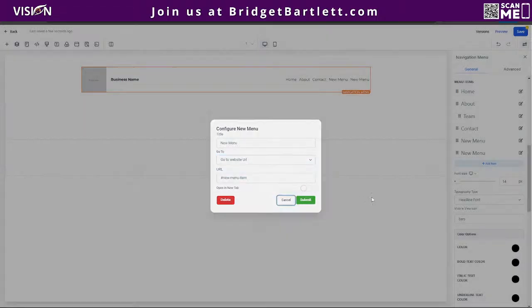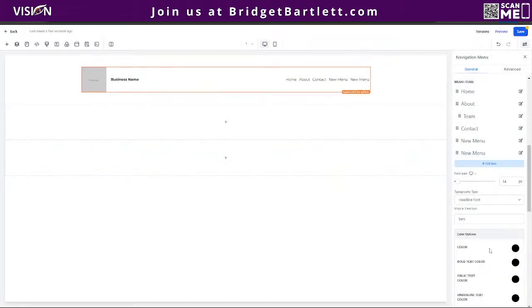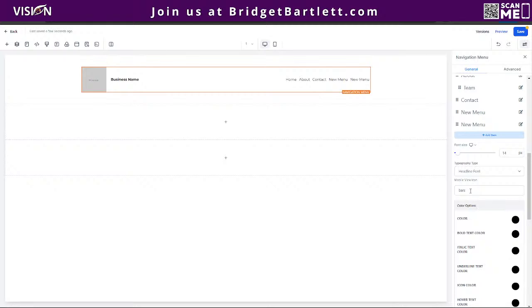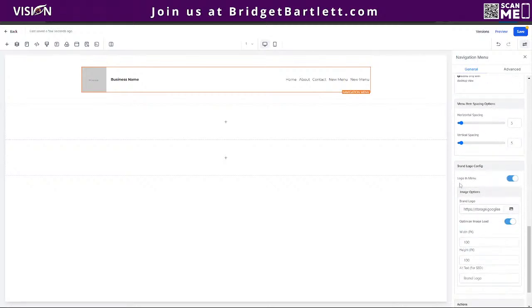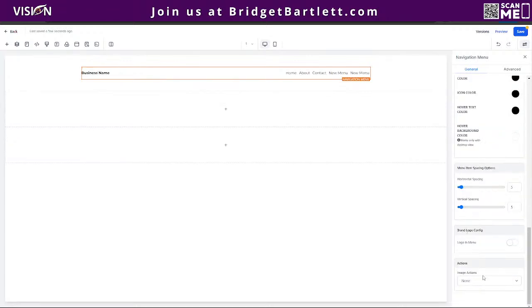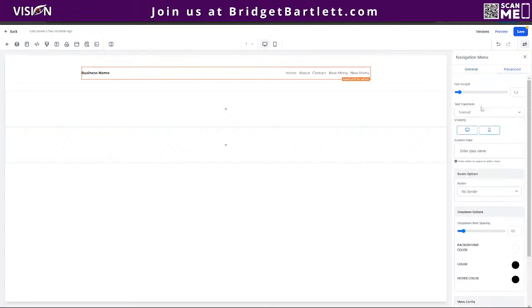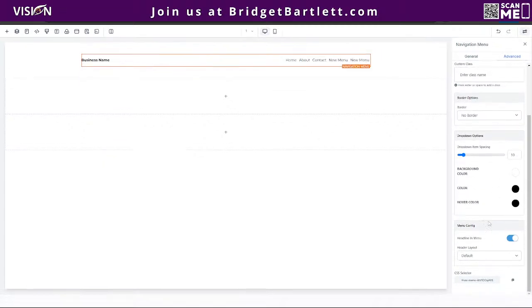So I'm just going to leave this blank here. And you can change the headline font in all of the different colors, and you can change the spacing. You can add your brand logo, or you can choose to toggle that off if you don't want that there. And then, of course, the image, you can change the action so that it goes maybe to your home page or something like that. And then, of course, you have some advanced settings. So you will see the same format with everything inside the builder, okay?